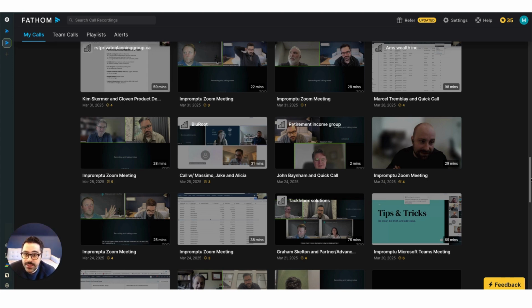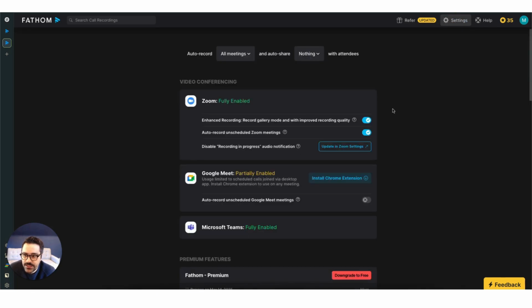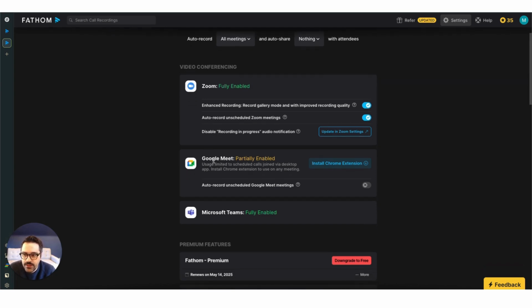So one of the neat things with Fathom, if I go to the settings here, you can actually integrate with your Zoom. It has a desktop app, like Fathom does. But when you go to integrate, it's just going to basically ask for your Zoom login. It'll pop up Zoom, let you sign in. You can also integrate with Google Meet. So you can install a Chrome extension. You can tell it to auto. So once you do actually integrate with Google Meet, you can have it auto join your meeting. So that's one of the neat features with these.